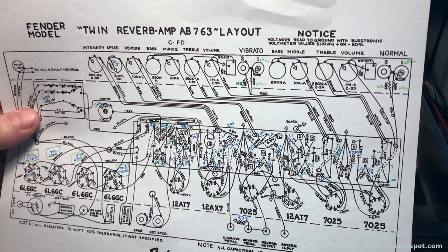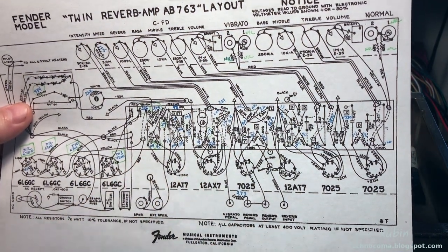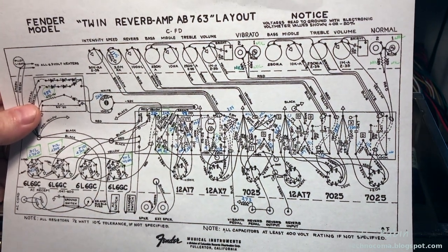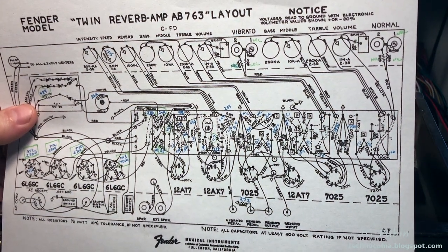I will say that another thing I do like to do as I home this in is use the voltage charts to try and see, tweak these resistor values as well. The voltages used today are not the voltages used back then, which does change things. It does complicate matters a bit.